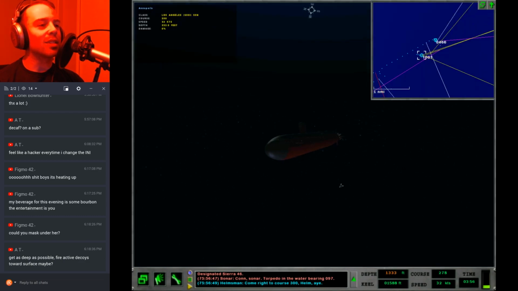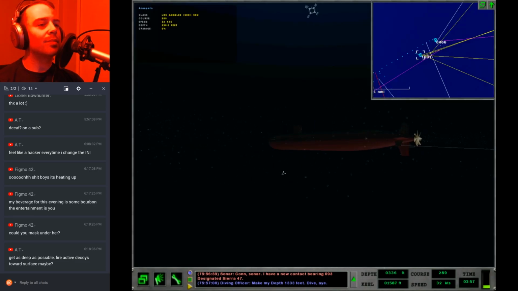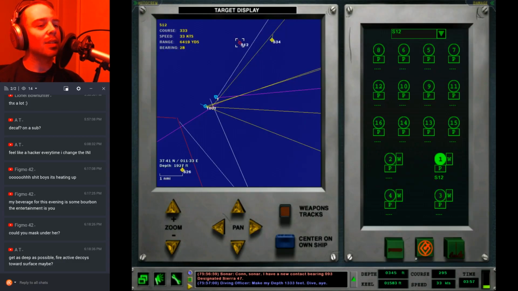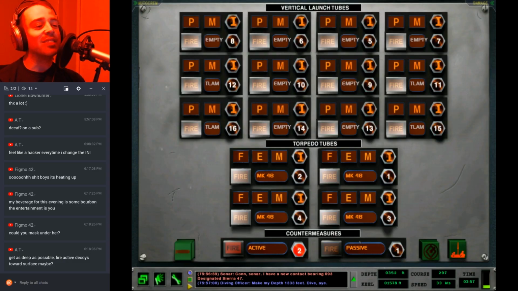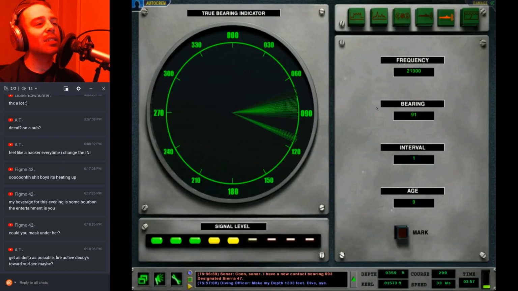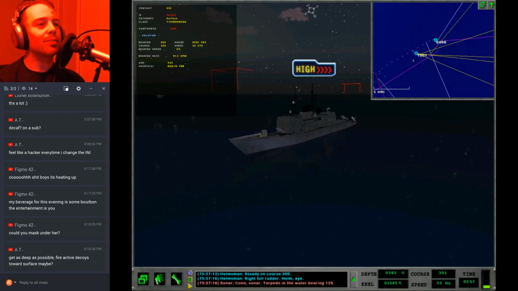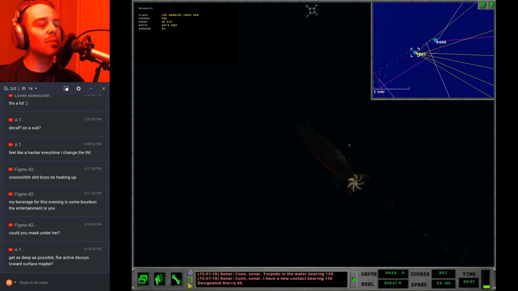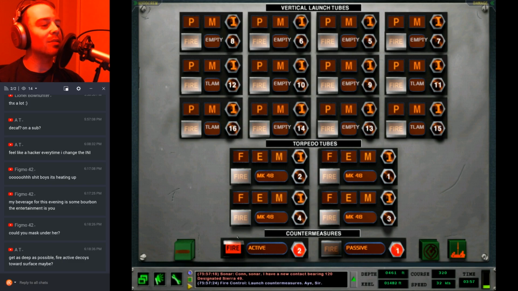Alright, yeah, get her deep. Con, sonar, I have a new contact, bearing 103, designated Sierra 47. Make my depth 3,933 feet. Dive by. I guess put a passive? I don't know. Why not? Steady on course 300. Oh, that one's gonna hit me, I think. Con, sonar, torpedo in the water, bearing 120. Con, sonar, I have a new contact, bearing 120. Sierra 49. Fuck it. Launch it.